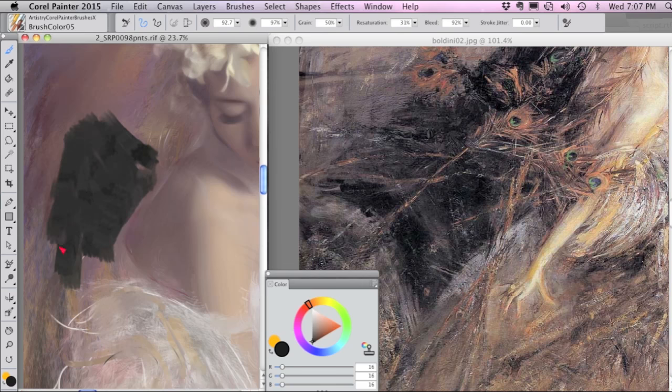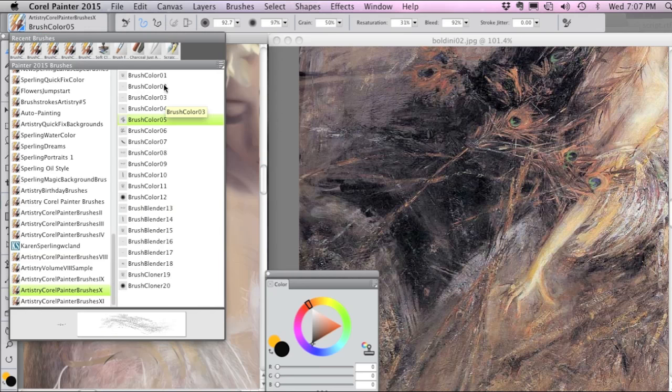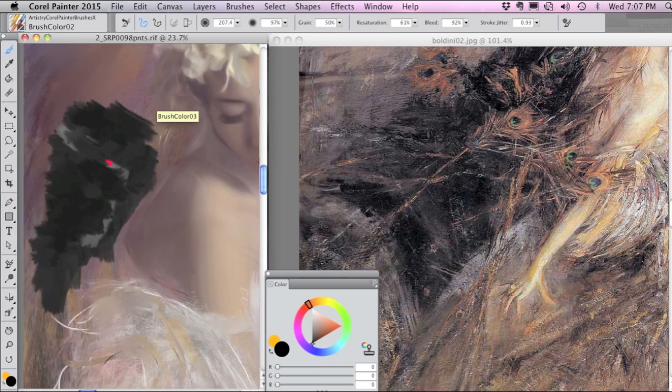And you see that as you put down color, it has the variations that you see, and you can add to those textures as you paint by choosing different colors. And then you see that there are extra textures above that dark texture. You can go back to the Brush Color 2, choose a lighter color, and add some texture.